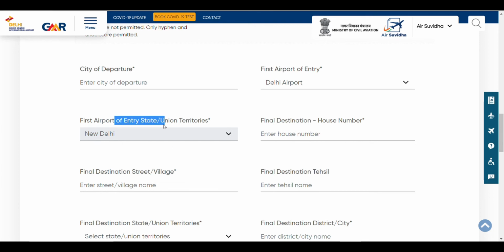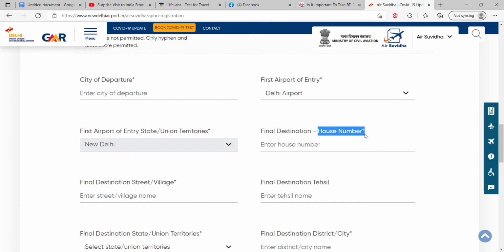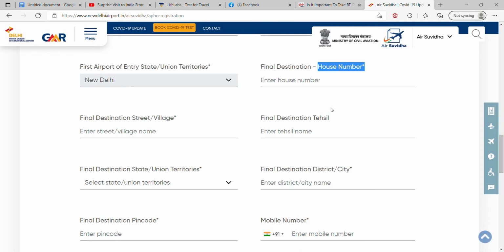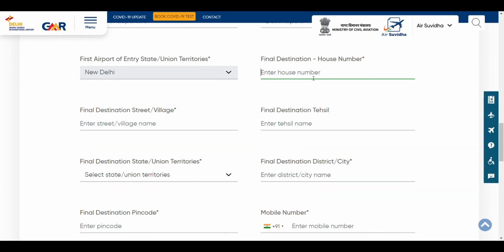If Delhi is your final destination, you can give the complete address here. The complete and clear address of your final destination should be given here: the street, village, state, district, city, and the pin code.